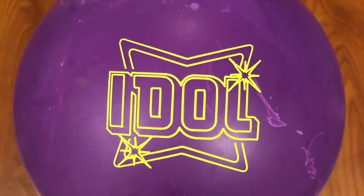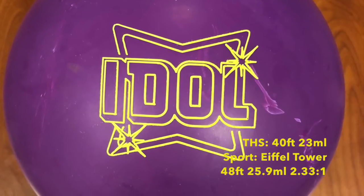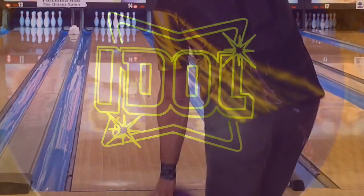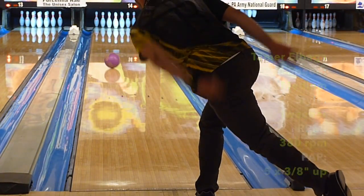Perfectaimbowling.com. Today we're testing the new Roto Grip Idol. We are testing on a medium-heavy 40-foot house shot and Eiffel Tower for the sport shot. First impressions, the Roto Grip Idol is strong and predictable.